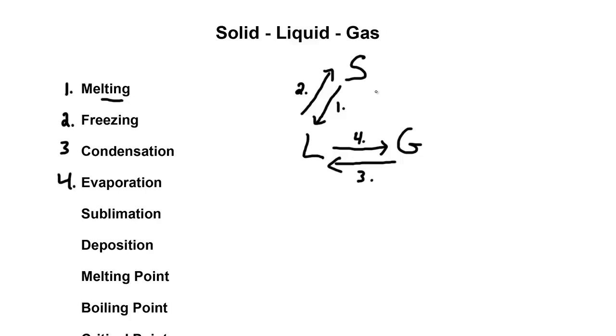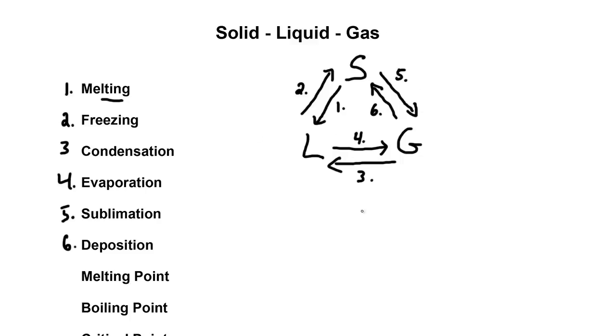And so what we want to do is make sure that we get from the gas to the solid and the solid to the gas state. Number 5, sublimation. Sublimation is going from the solid state to the gas state. So we go directly from the solid state to the gas, that's sublimation. And when we go from the gas state to the solid state, that would be deposition. Gas to the solid, deposition.